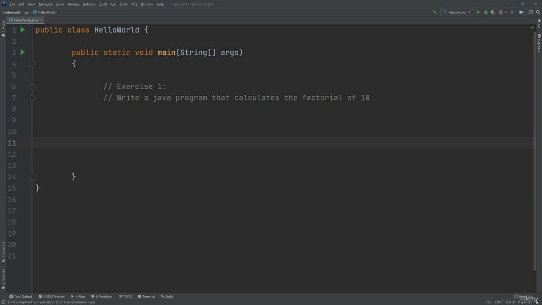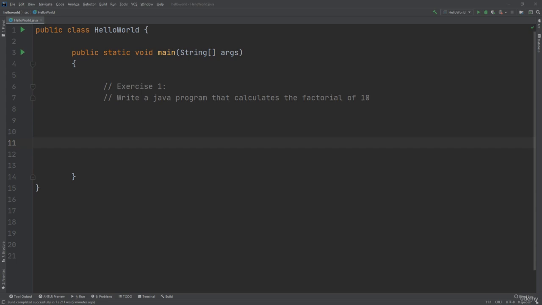In this video, we will start a couple of exercises to ensure that you understand the basics of Java: the data types, the loops, the conditional statements, and much more. So we will start by building these exercises, your own Java programs.